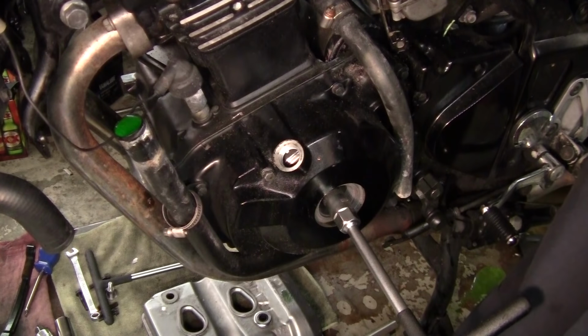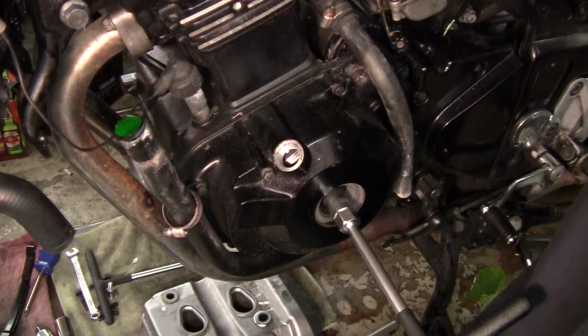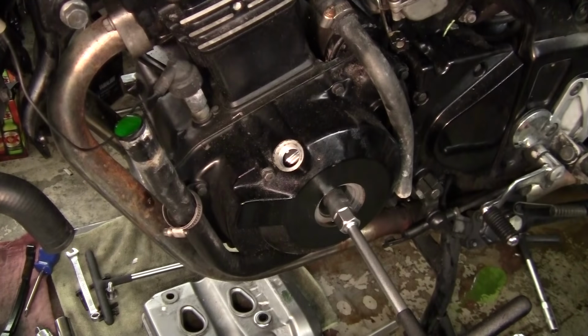You can do this with a screwdriver too. You can stick it in the cylinder, spark plug hole, and watch the screwdriver rise and fall. We're not going to go through that. This is easier to do. We're going to line it up with the hash mark. I don't know if you can see it. Let me get you closer.